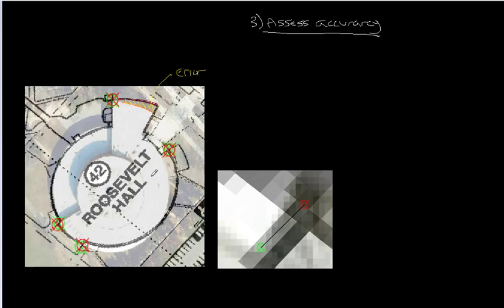And so what I've done is I've actually taken this tie point right down here, and I've magnified it to here so that we can look at what these tie points look like when we zoom in, right? So this green right here, this is where the point was supposed to be.